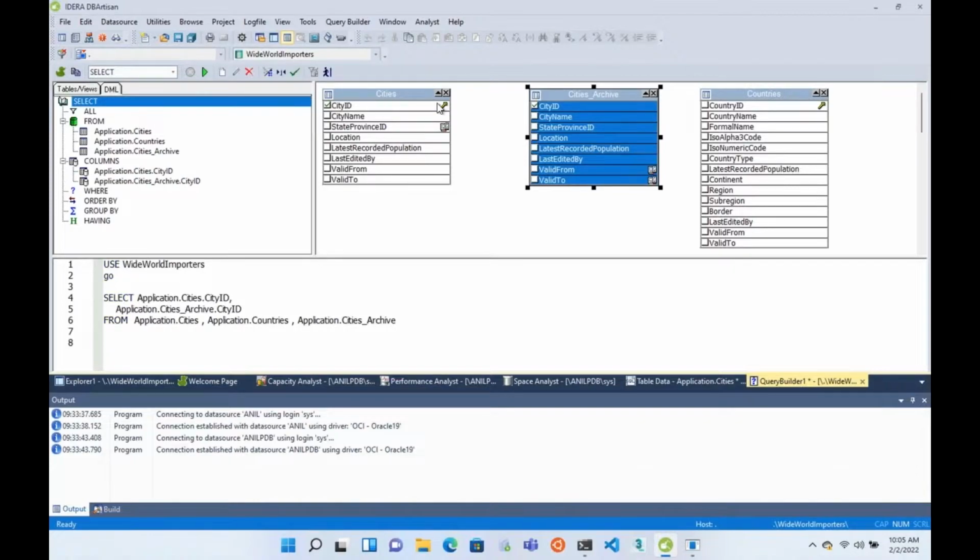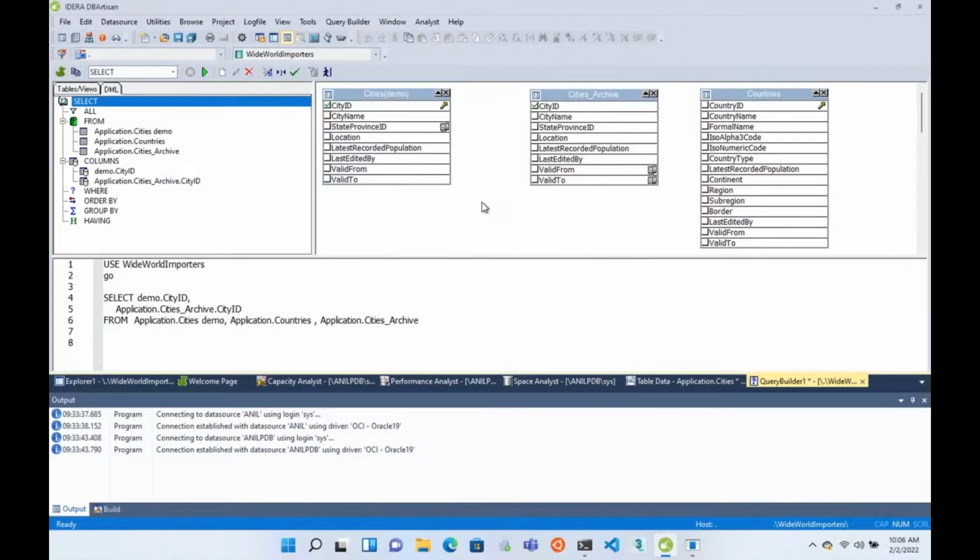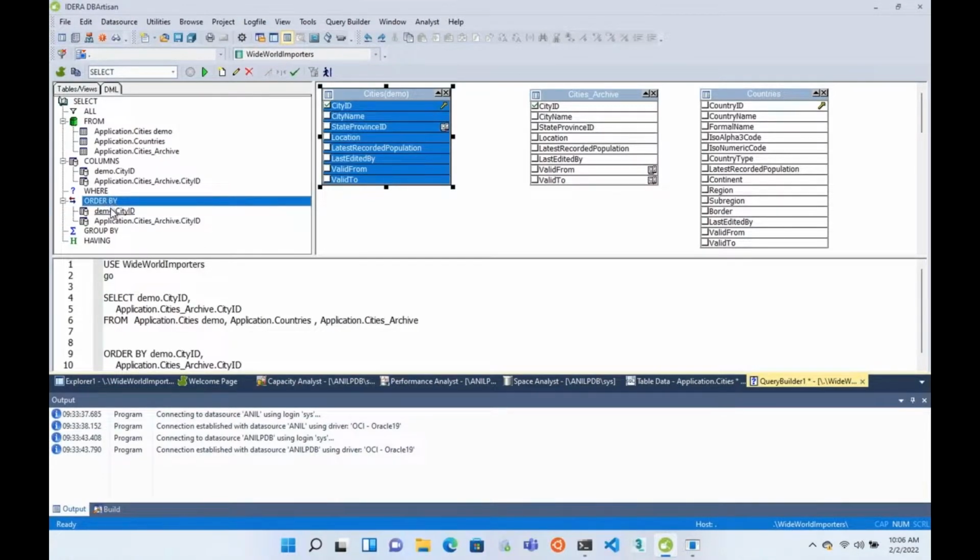So I can actually go ahead and issue a join. I can do that. And I can also go ahead and look at table aliases that I can perform. So this is also one of the areas where I can do another table alias. And I can also specify a where clause and an order by, in ascending or descending. So you can see that.